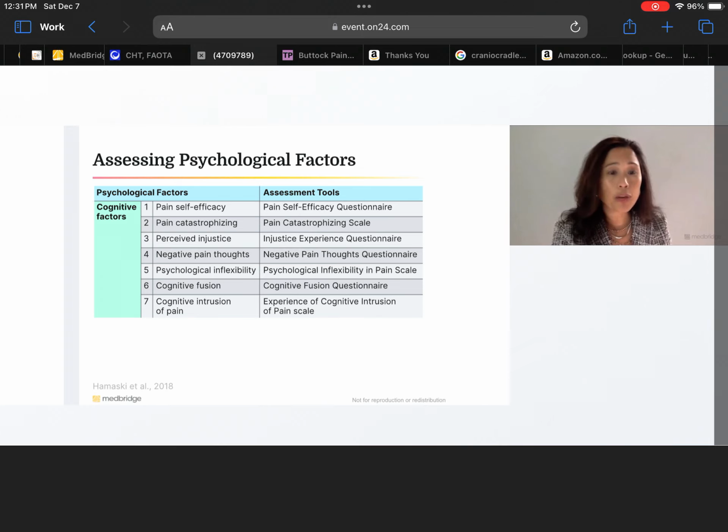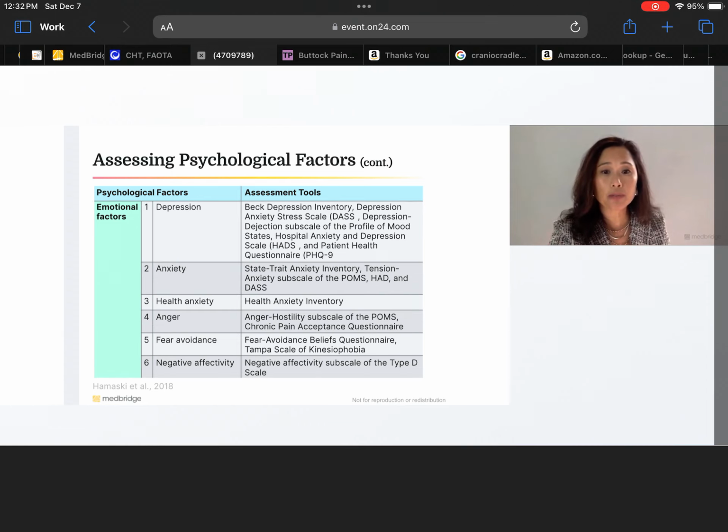And this is great because Hamaski's article talks about the different types of psychological factors and then provides assessment tools. So if you're noticing that your clients are experiencing any of these, you have assessment tools that allow you to have some outcome measures and see how effective your treatments are.